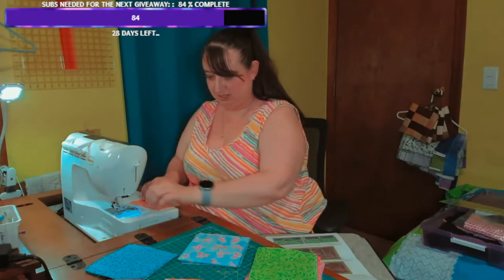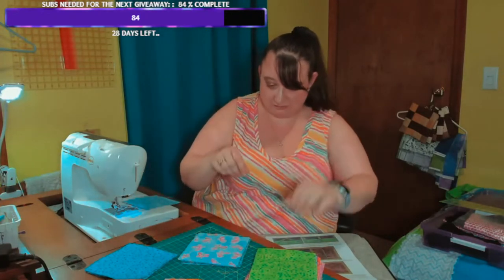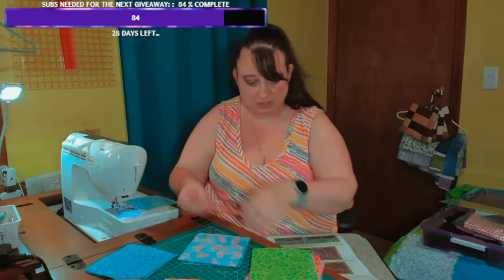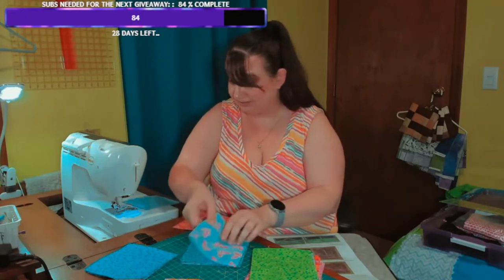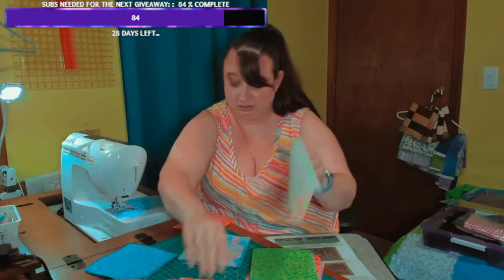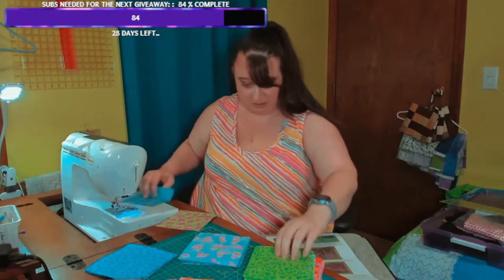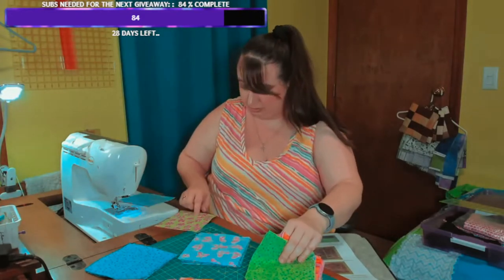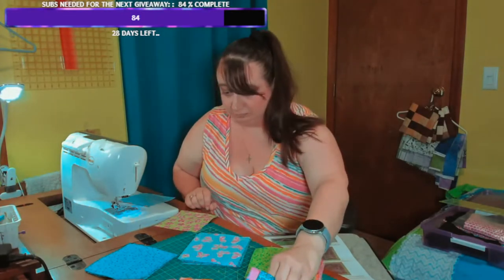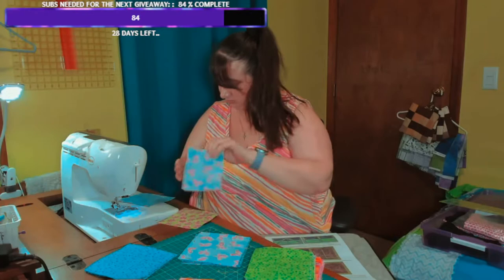So we're just going to take one of these and one of these. And it says to do two. So we're going to do this one. It looks like we're going to make one black first, and then we're going to go ahead and start making them all together. So let's see what we got going on here. Let's try to figure this out, shall we? I try not to stress too much about my fabrics. I just try to grab randomly. So I've got an orange and pink and a blue and a green. And we'll do this one. This one. There.